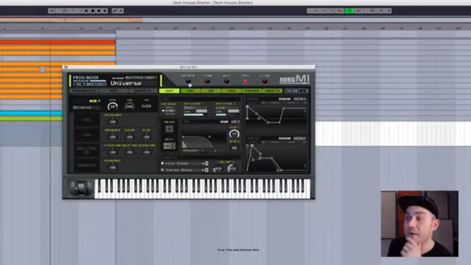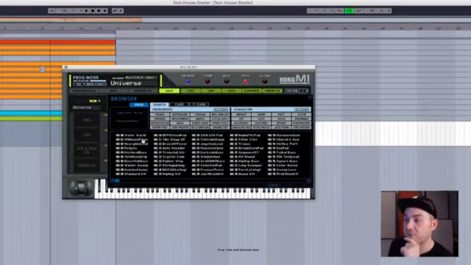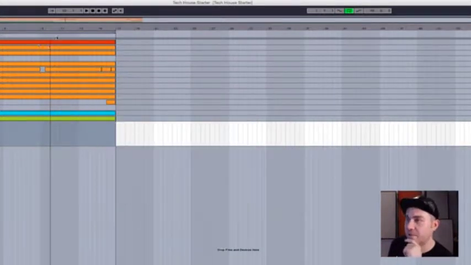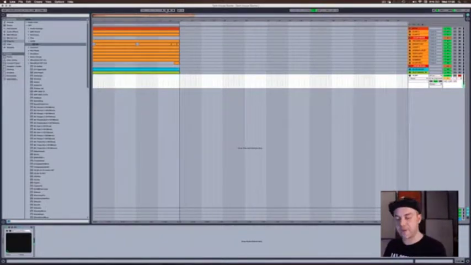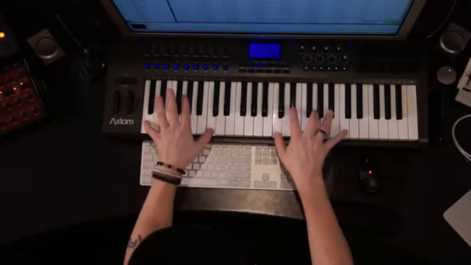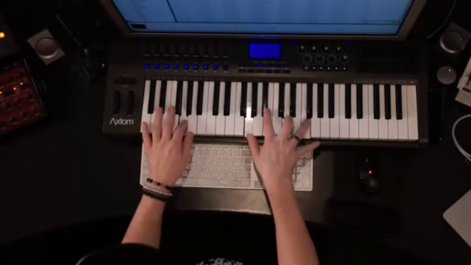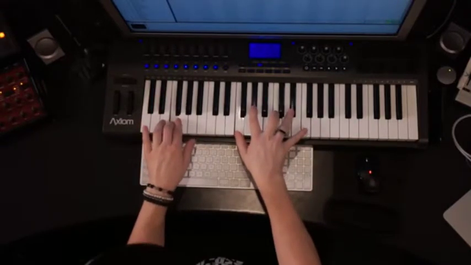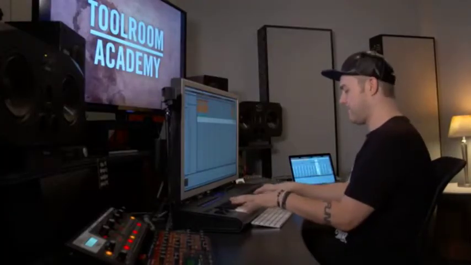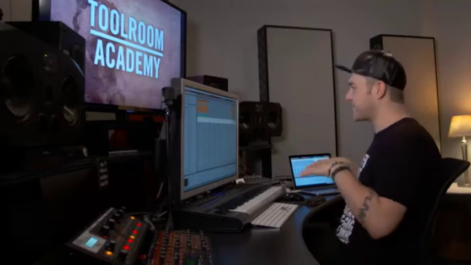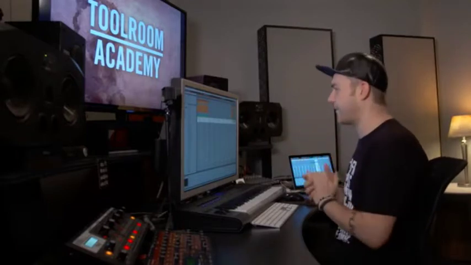Without the M1 piano, a lot of house music would have sounded very, very different. You'll recognize it straight away. It's just so super housey.